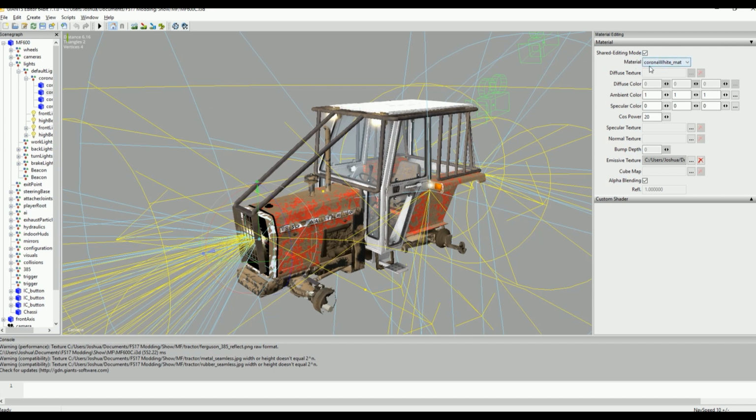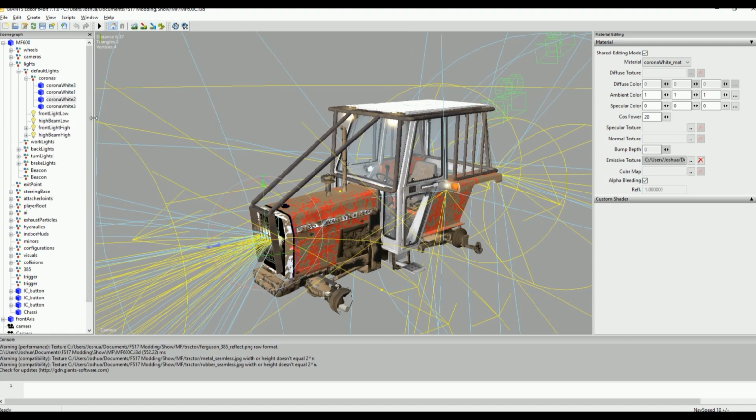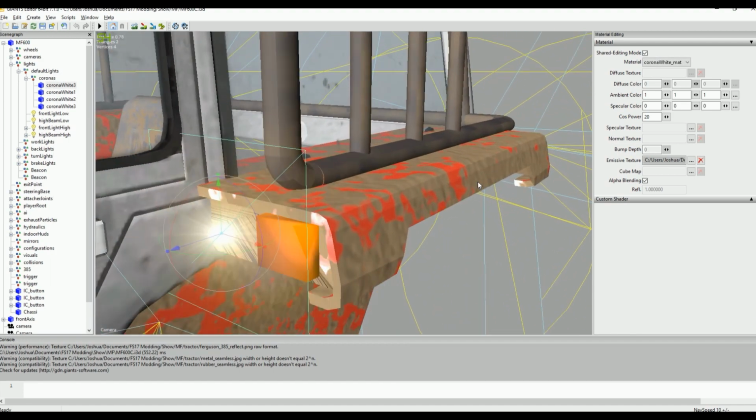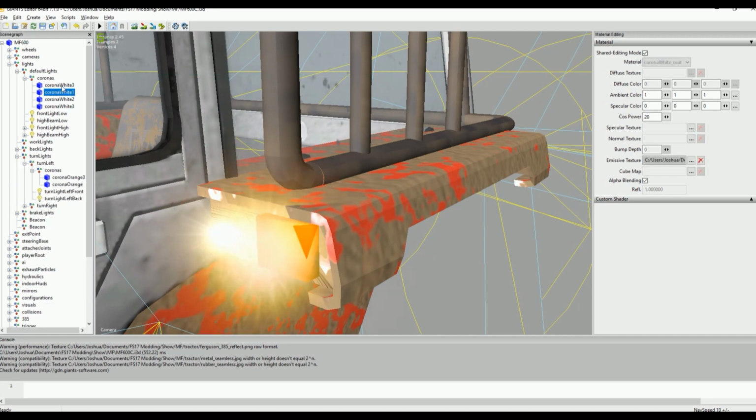Okay, so first thing you'll see, material. If you select something within the editor, on the scenograph or by clicking on it, whichever you prefer. For instance, I have this white corona selected now. Then you'll be able to see for that material, for that object, all the things that are connected to it.